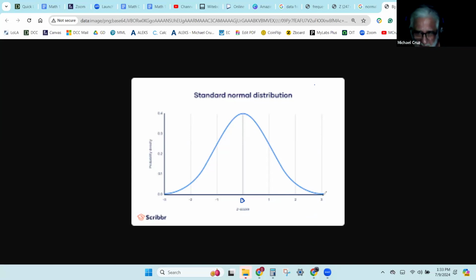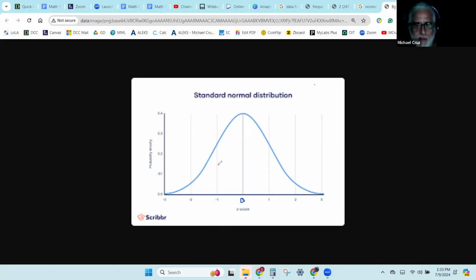So there's 3 standard deviations above the mean and 3 standard deviations below the mean, and that's why they have a negative sign there, just to indicate that that's below the mean. So everything else is focused on this starting tomorrow. The rest of the course is standard normal distribution and being able to find how much area is between, or more than, or less than however many standard deviations. We're just going to find out.